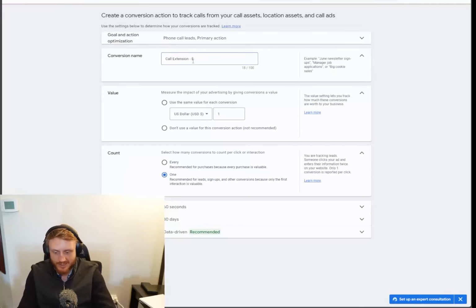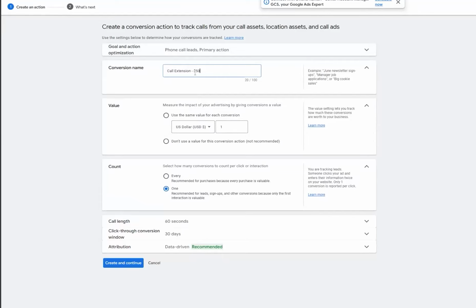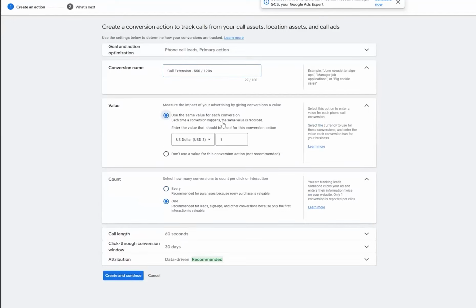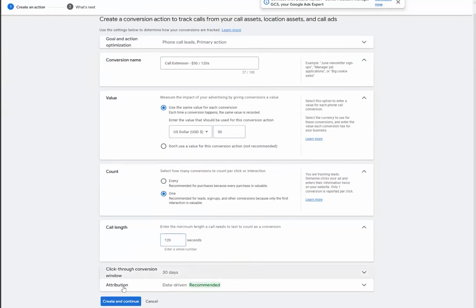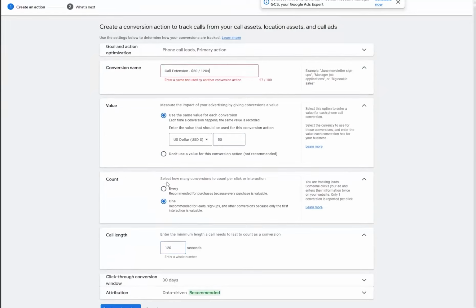And then we're going to do, let's say, probably $50 for 2 minutes, or even $50 for 120 seconds. There we go, $50, and every one conversion. So if they call in multiple times, we only get paid once. We're going to set our conversion metric there, call length 120 seconds. This is the most basic way of tracking our calls, right? So this conversion already exists, so I'm just simply going to change that.